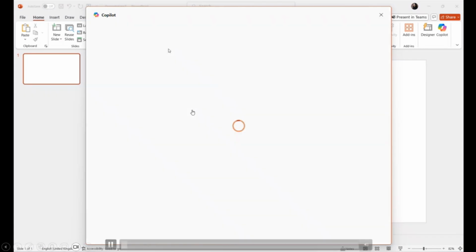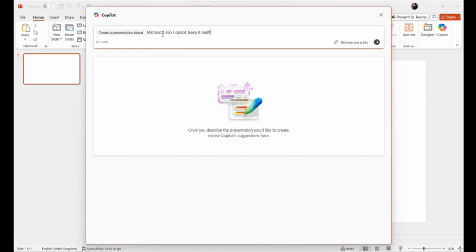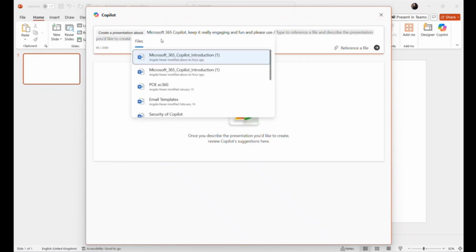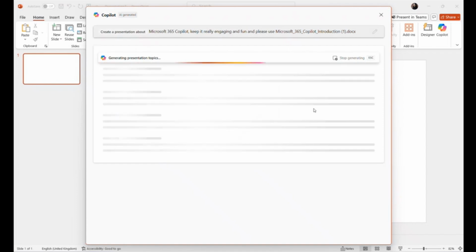The fact is, back in the day, we used to spend hours and hours going through presentations. This is where we can put in a simple sentence and have a deck built out for us in literally mere minutes, which is absolutely brilliant as well. And also, if you're using a Word document or a PDF, you can include that. And we're actually going to do that right now. We're going to include a document and ask Copilot to build this into a deck for us as well.